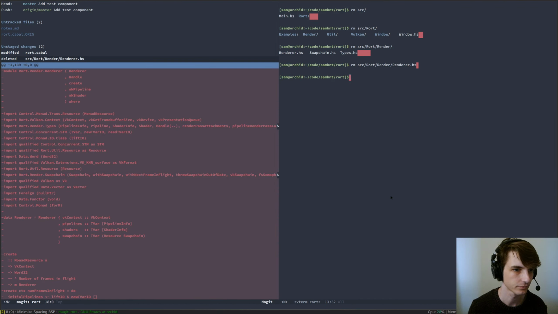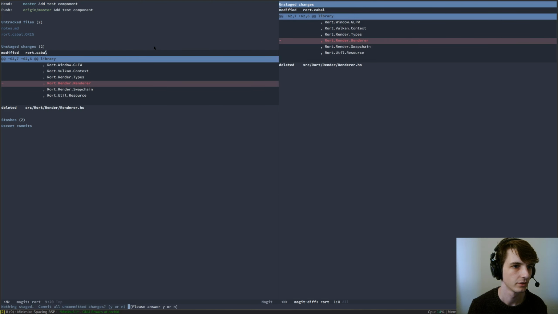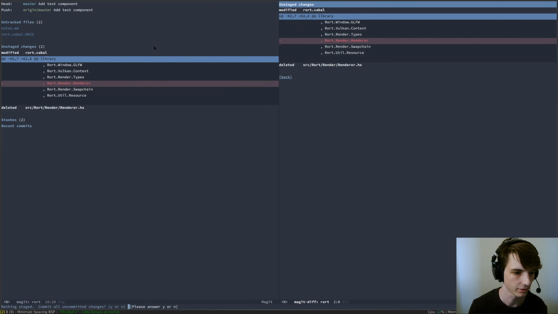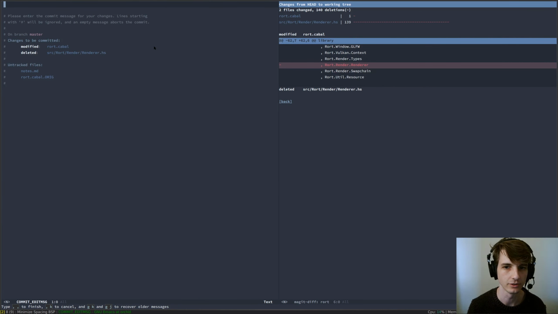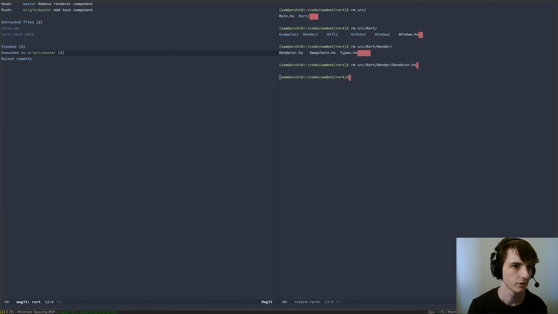All right. That looks good. So let's make a little commit for that. Stage it all. Remove renderer component. Cool.